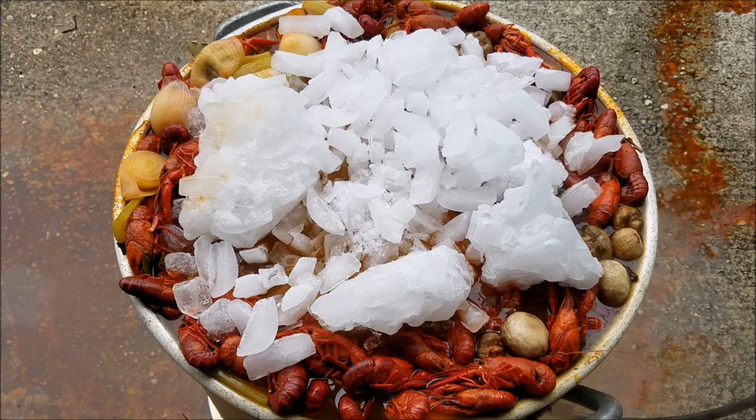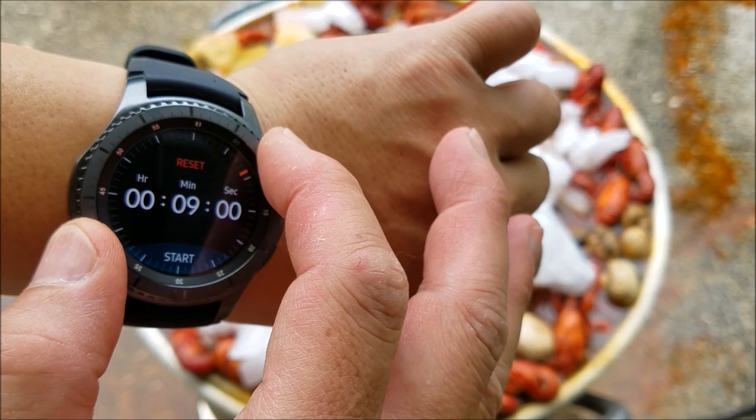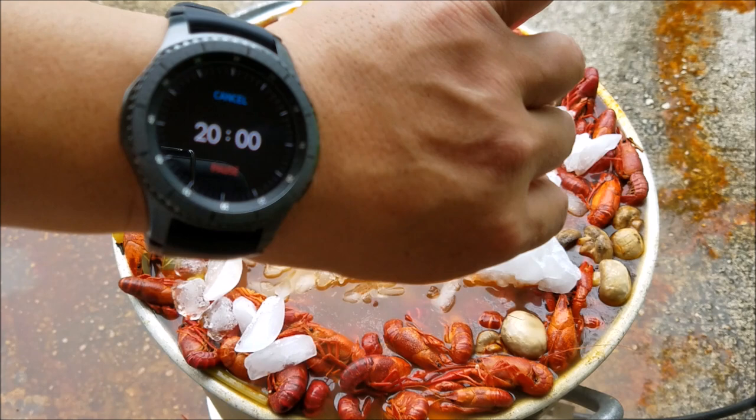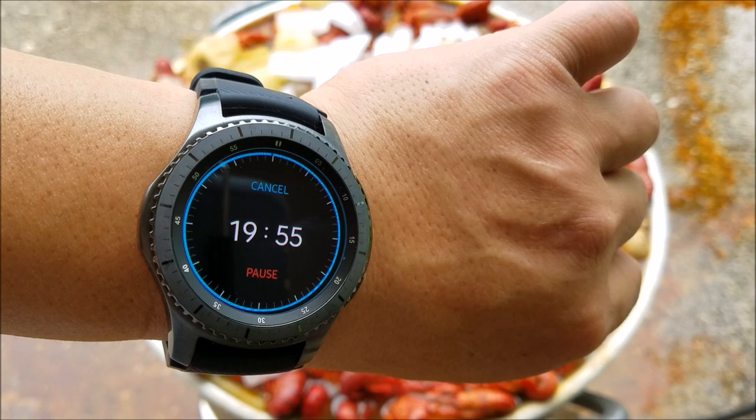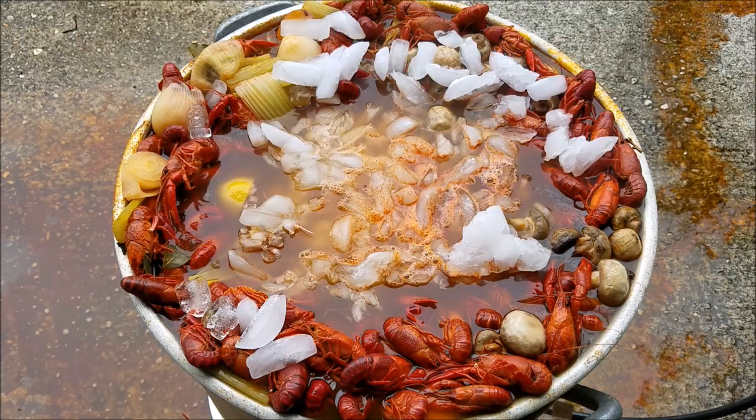Now you're gonna set your timer for 20 minutes. Let it soak. That's it. After 20 minutes, you can see all that crawfish sinking down to the bottom. And that's where all that flavor is. It's inside the crawfish now. It's gonna be some good eating.